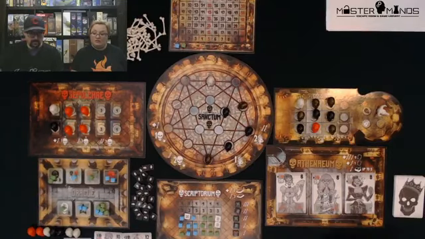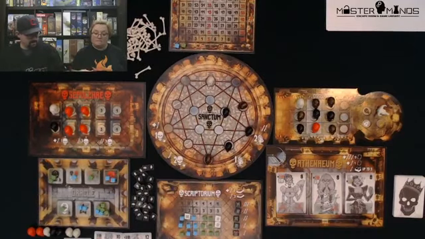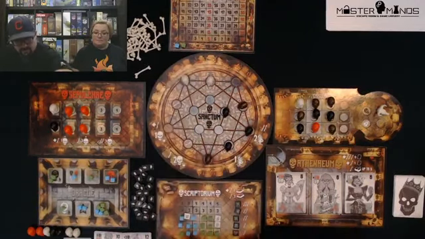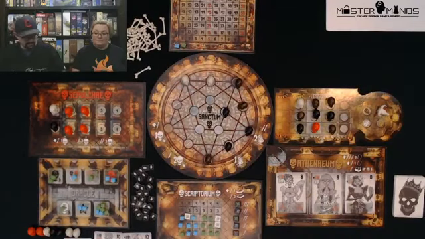And I'm going to pay a bone to play. Oh, I'm going to do black. For my personal, pay a bone to place two skulls. Here. Then I'm just going to play one ritual.